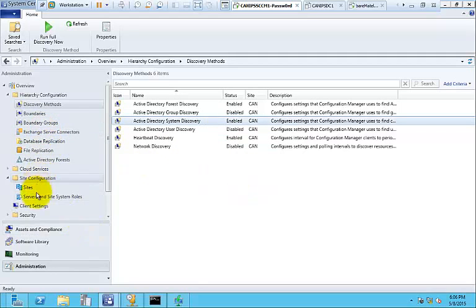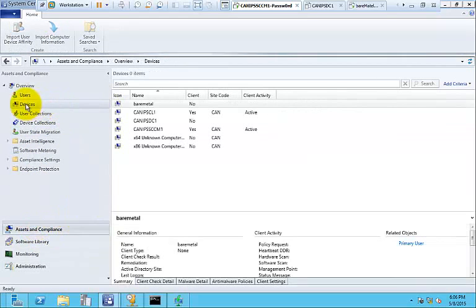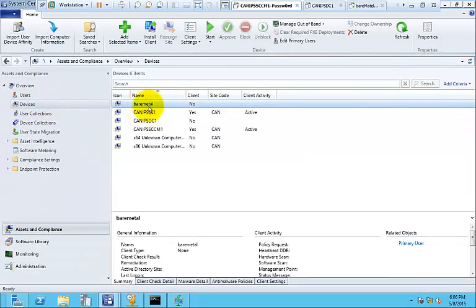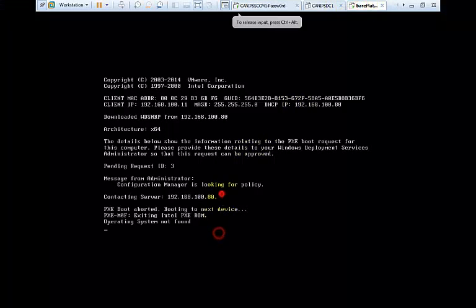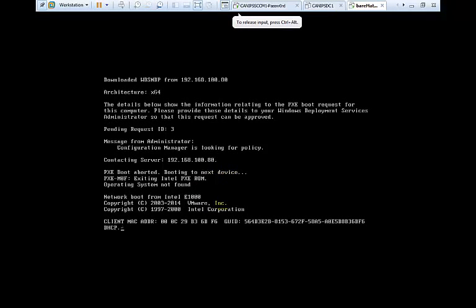It is running the discovery. In the meantime, I'll go back to assets and compliance and I see my unknown machine here. Is this the one? No, this is testing, bare metal testing. It's still not here. If the discovery is running, it should be able to discover it, but I'll try again.